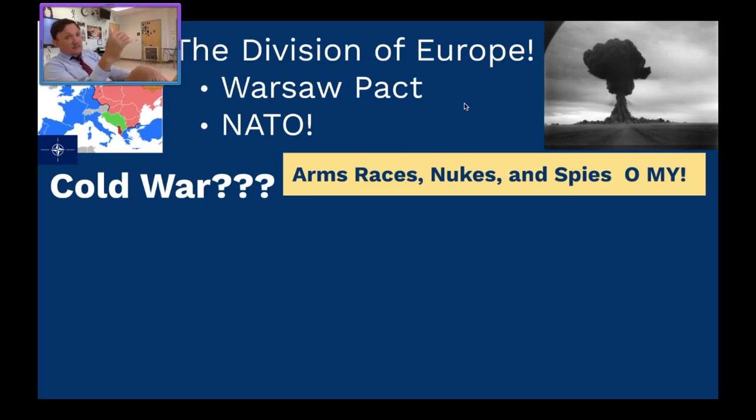The United States and the Soviets began to compete against one another to create as much military surplus stock as they possibly could in case they ever actually went to war, and funnily enough, they never even ended up using it. Well, the Americans ended up using it in Vietnam, but they never used it against Soviet targets directly. So the arms race is just general military buildup, much like the Anglo-German arms race we talked about in World War I, except the Anglo-German arms race was about boats.